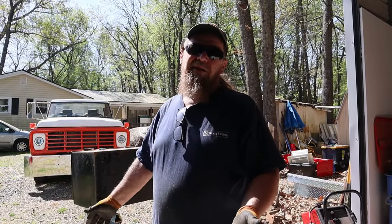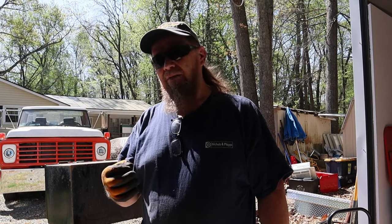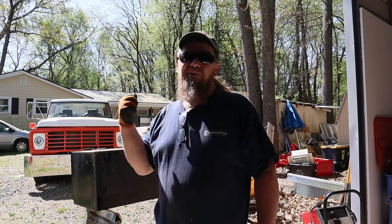And when it's done, it should look pretty good. That's the whole idea. I want to get these boxes on there because this truck is going to be set up to do a bunch of different things. It's going to be my shop truck for the shop. But not only that, I can go out and do recovery work. I'll be able to pull anything I want with it. It's a heavy duty truck. I'll be able to go on road trips with it, pulling a trailer, doing car shows. This is going to be my go-to truck.